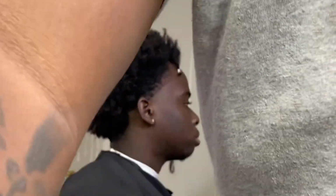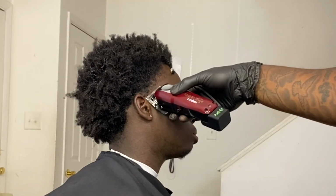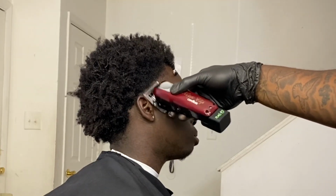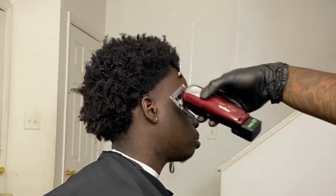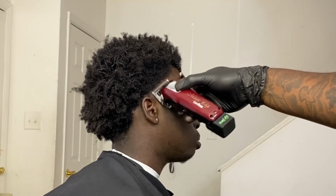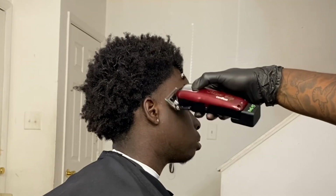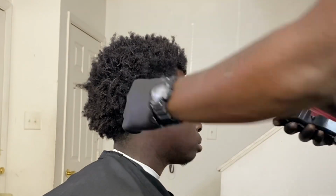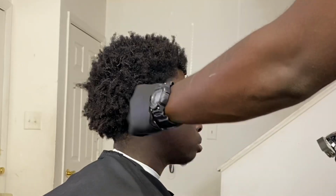So we're gonna hop in with my Wahl Magic Clip all the way open to make our next guideline. And then once we have made that guideline, we're gonna close it halfway and proceed to blend down. And then we're gonna close it all the way to knock the line out. And guys, make sure that when you are fading to either comb or brush to get the debris out of the way so you can see what you have faded already.